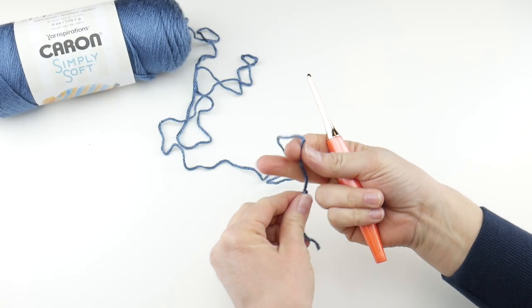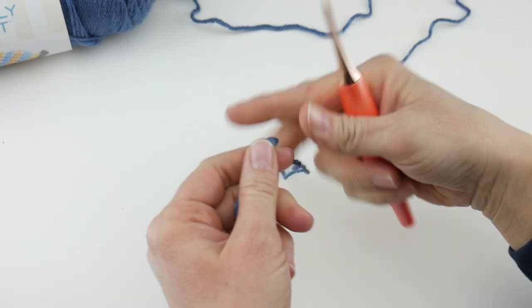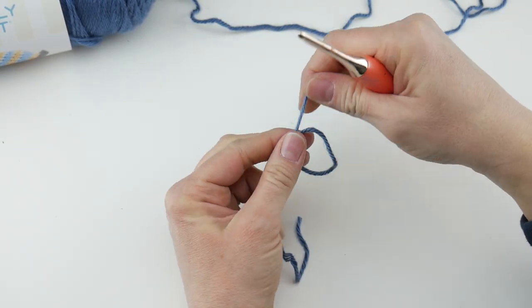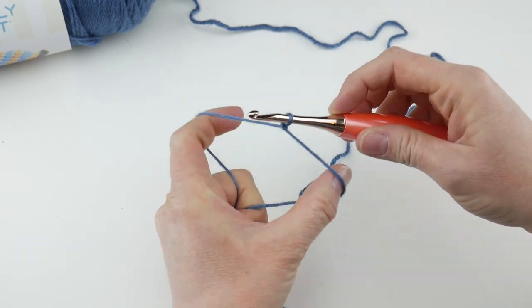To begin, we're going to put a slip knot on our hook. Now let me zoom in so you can see this up close. What you want to do is wrap the yarn around your fingers to make a loop, bring the yarn behind the loop, reach in with your hook, bring up the loop, and tighten.